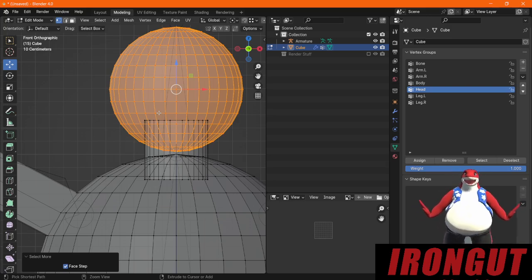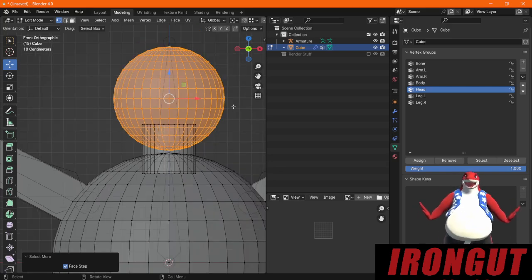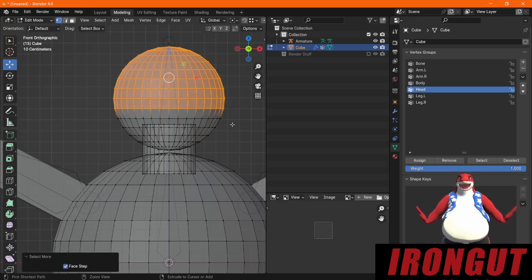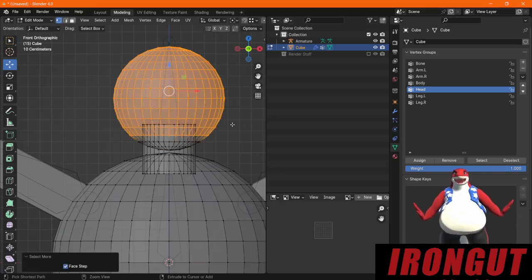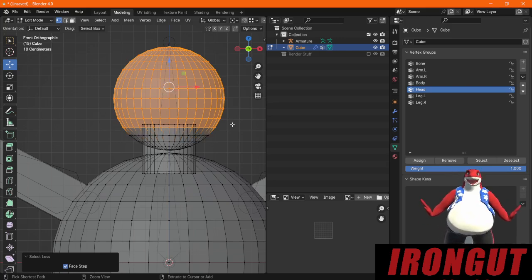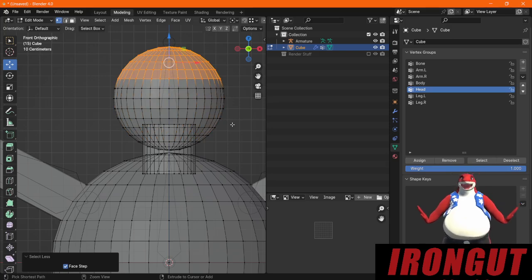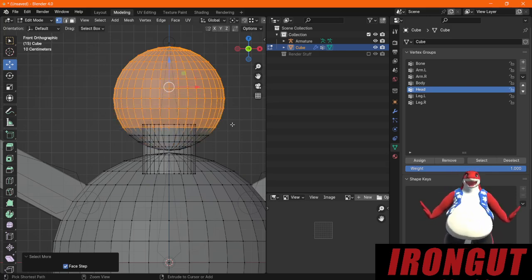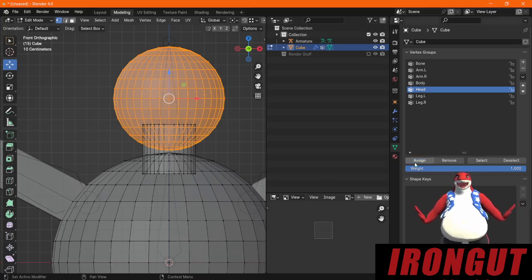And you can just do that until whatever object you want to highlight is entirely highlighted. So select that, Control plus, plus, plus, plus, and similarly to select one less, it's minus, minus, minus, minus. So that you'll find yourself using a lot. And assign to head.